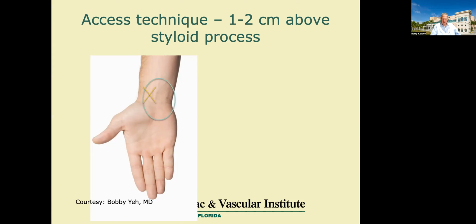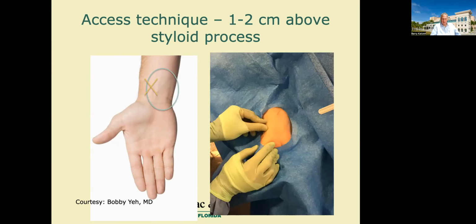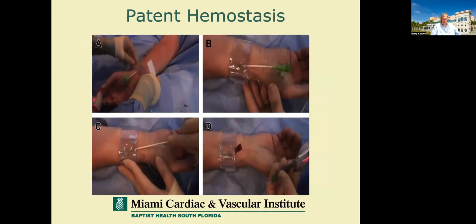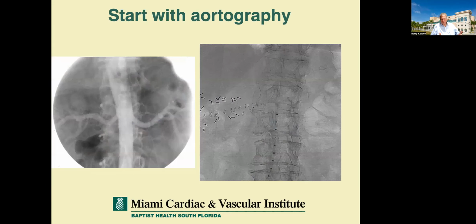This is just a little bit more on the technique, where we compress as we're getting ready to put the sheath in. And you can see these are relatively short sheaths that go into the radial arteries. The advantage of this is that we can pull the sheath out, and patients can ambulate right away. That can be challenging in hypertensive patients, because when you first get up after a renal angioplasty, when we're treating hypertension, hypotension can develop, and patients can get syncope or faint, actually. So we have to be very careful as the blood pressure re-regulates itself.